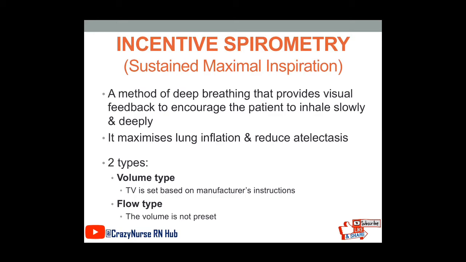For your flow type incentive spirometry, the volume is not preset. The spirometer contains a number of movable balls that are pushed up by the force of breath and held suspended in the air while the patient inhales. The amount of air inhaled and the flow of the air are estimated by how long and how high the balls are suspended.